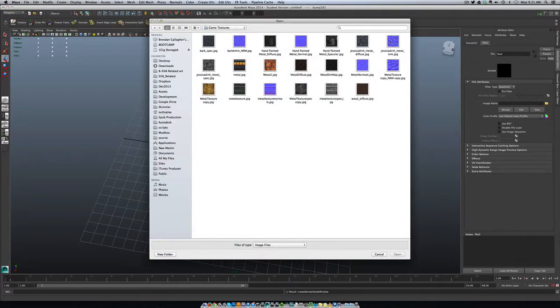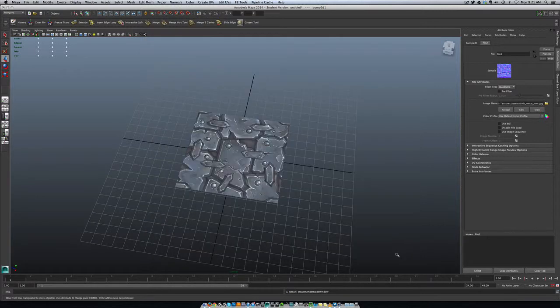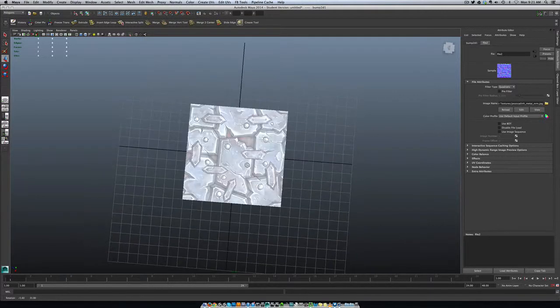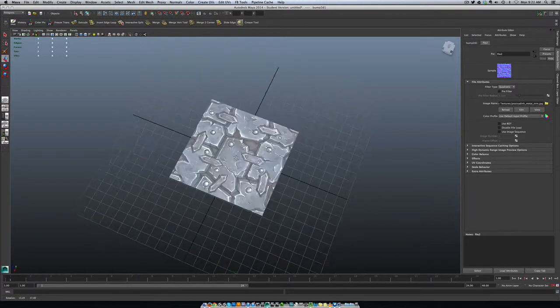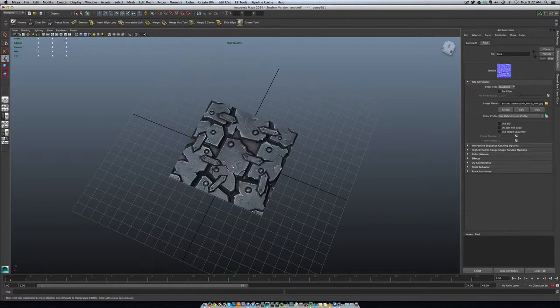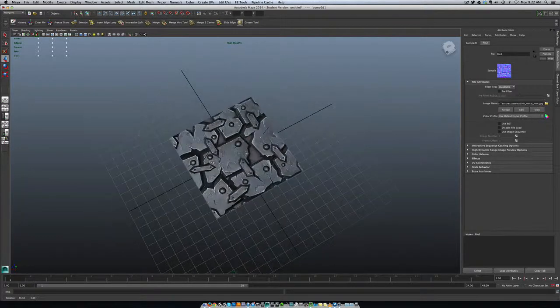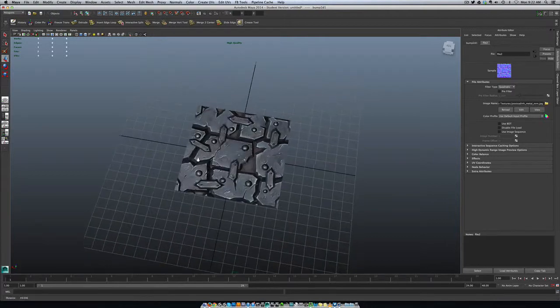And we're going to go in here. And you can always tell a normal map because it's going to have this great funky sort of black light texture, but also it usually is going to have an N or, say, the word normals or something of that nature. So we'll pipe that in, and at this point you can't see a bump. And the reason you can't see a bump is because we're still in default viewing. So if we go to the render and then we switch to high quality, then all of a sudden we can actually see the bump.